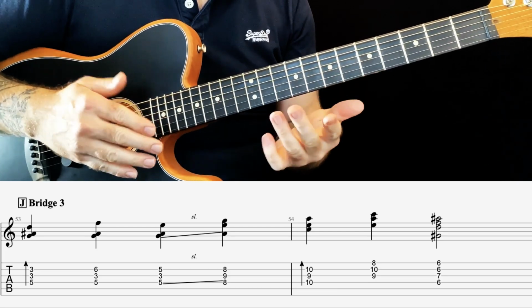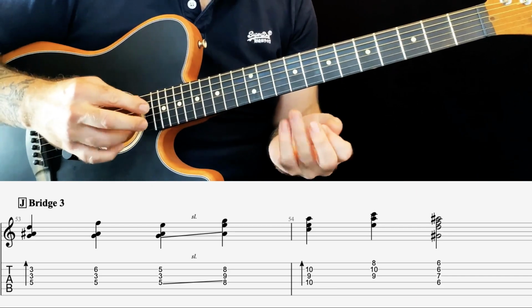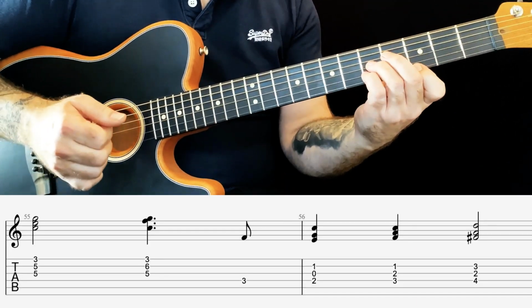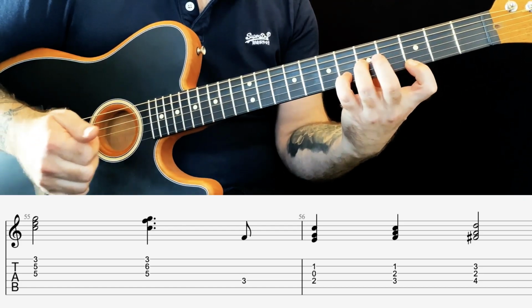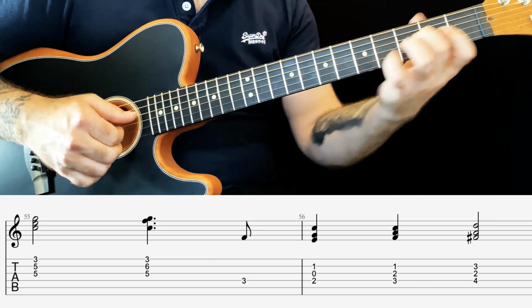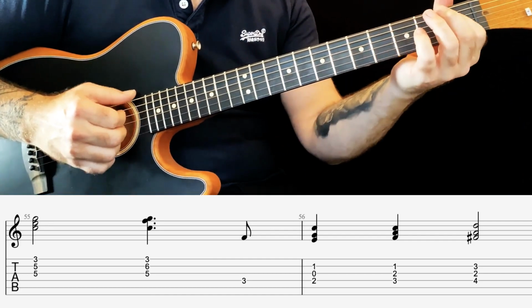It's a really cool little chord melody, I guess you would call it. It's quite hard to play it at speed, so it needs a bit of practice to get those fingers going, but it sounds really good. Then we're going to go C at the 6th fret, kind of like a C sus 4. So that's that run-up, which we were doing there.